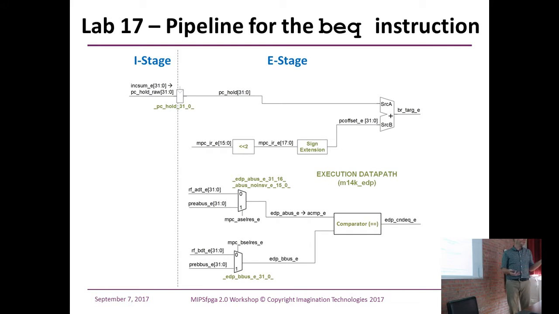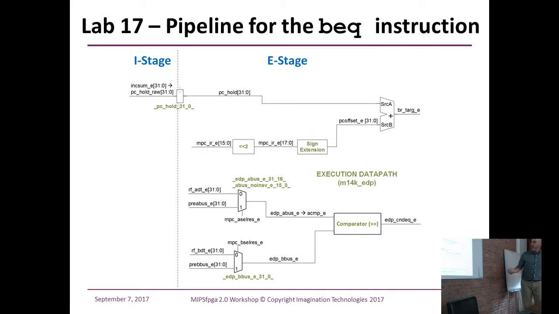We have to do 2 things if it's a conditional branch: evaluate the condition and compute the target address. The target address is computed as PC plus something obtained from the immediate in the instruction. So we add the PC plus the immediate, which is multiplied by 4 and sign extended. We obtain the branch target for this branch, which can be used or not, depending on the condition.